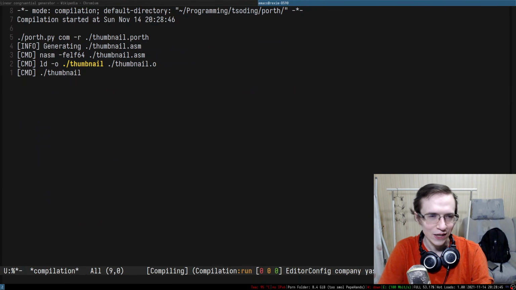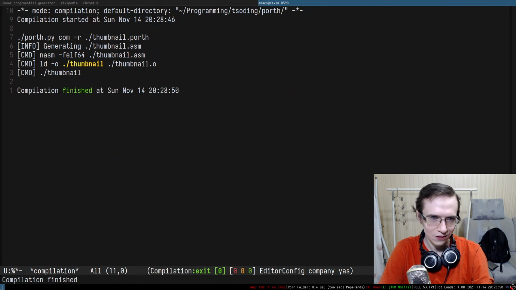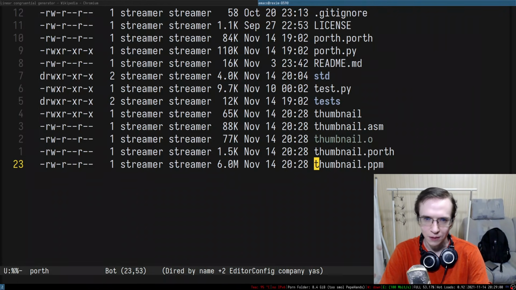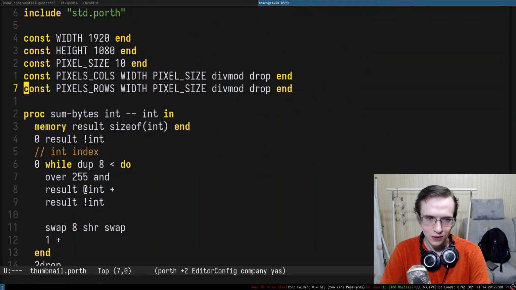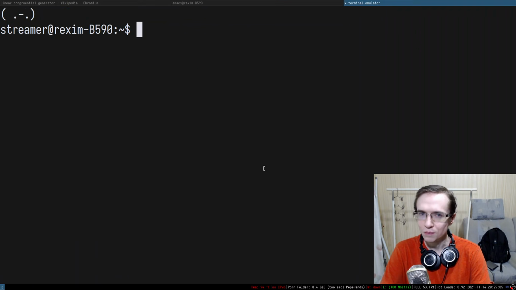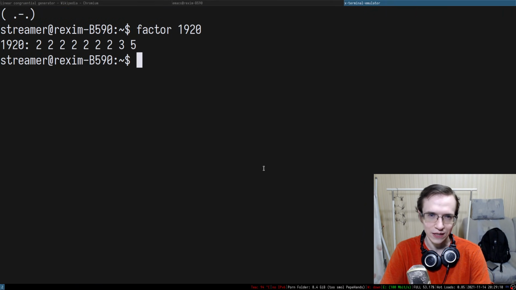Right, okay, so it's doing something. It is in fact doing something. And if we take a look at this entire thing, it's actually bigger. The pixels are bigger. I'm not sure if you can see that properly, but yeah. So maybe we can try to make them even bigger. To do that, I think I need to know bigger factors of those values. So what are the factors in here? It's kind of difficult to tell.